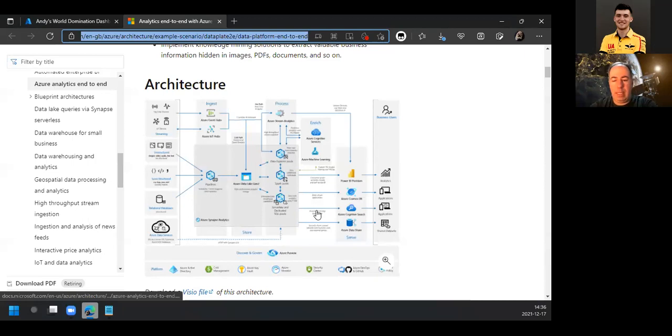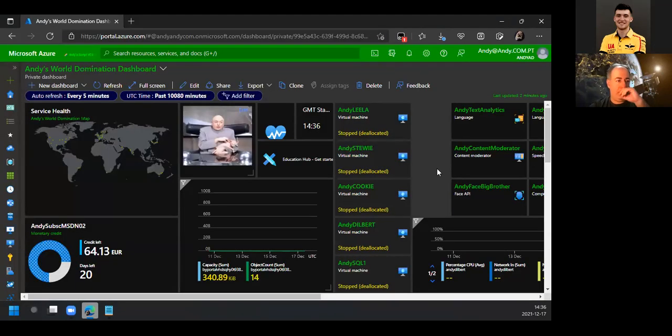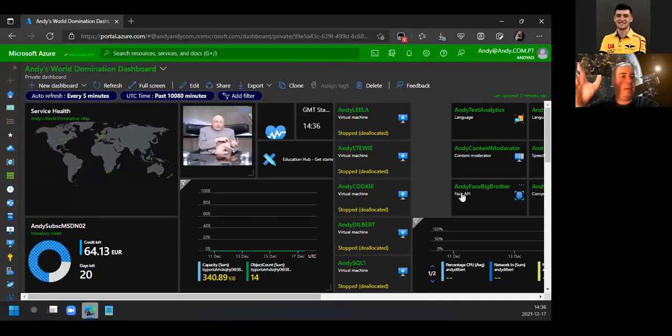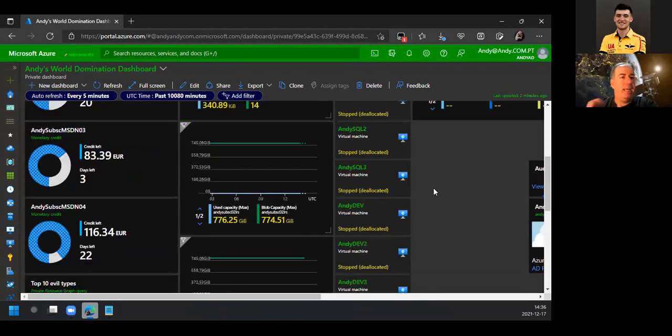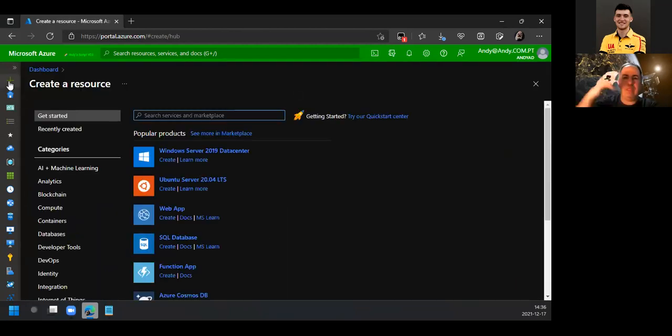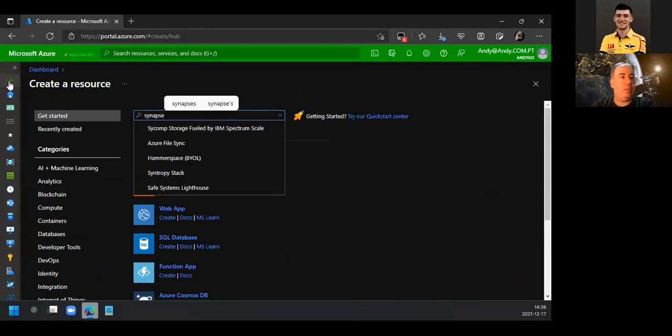Okay. Having said that, let's actually go to Azure. This is something called the Azure portal. And by the way, the colors are my own. Typically you have this in white on black, black on white, or some blue, but I decided to make nicer colors. Anyway, I've already created Synapse Analytics because it takes something like 10 minutes, but I do need to explain to you how it is created.